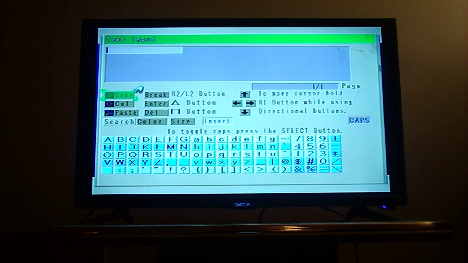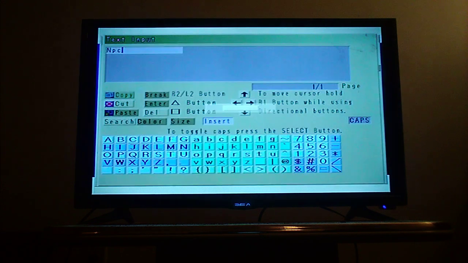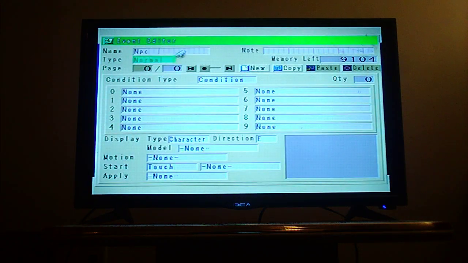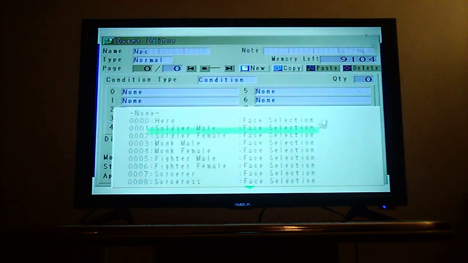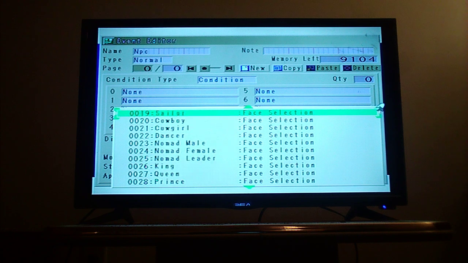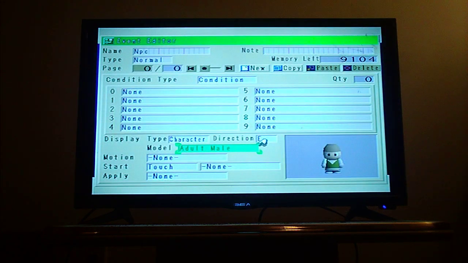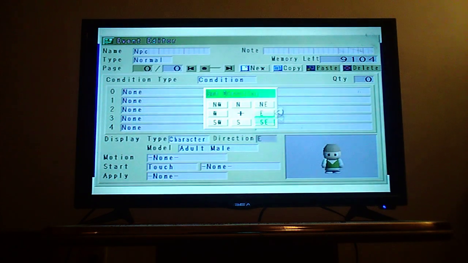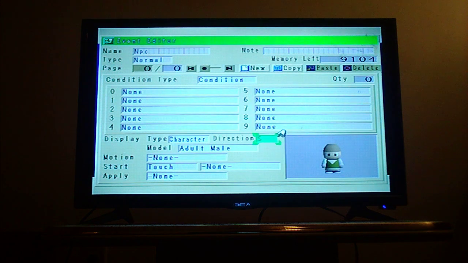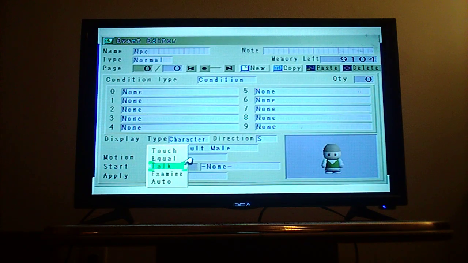In this case, we'll call this NPC, non-player character. And then give it a model, which is going to be adult male. And the direction is going to be south. You'll see why. And I'm going to change the start condition to talk.